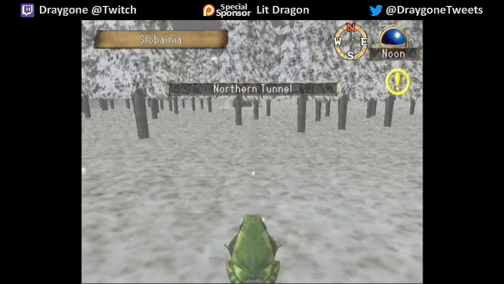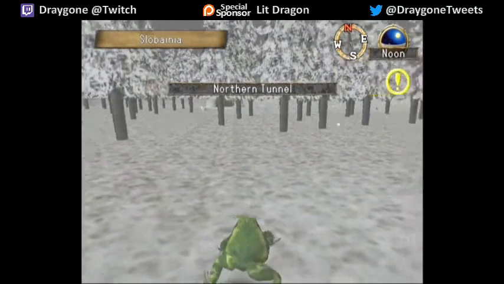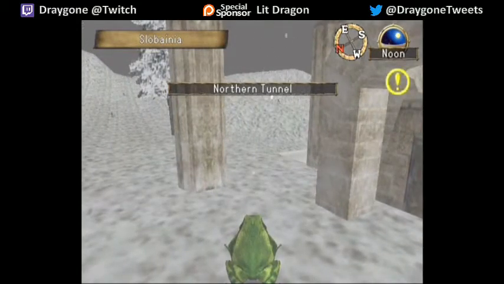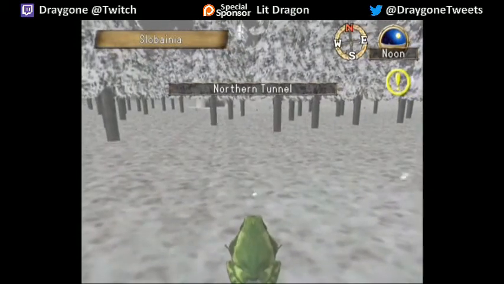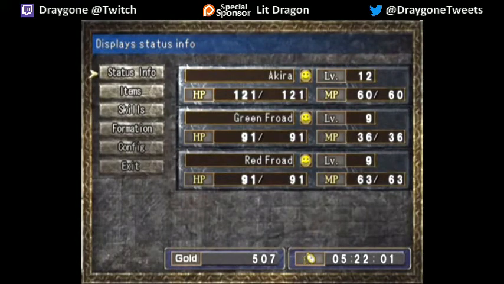Let's see, the normal sequence of events is, at the Gaian Islands, I would fight a boss, gain a level, gain a spell, and the frogs would leave. And then I would go to a volcano, fight a boss, gain a level, gain a spell, and then I would fight Sen, who would give me the key to access this tunnel, to access this area. Oh, and along the way, an optional quest would open up, which would allow you to fight a boss, gain a level, gain a spell. Long story short, Akira should be at level 15 by now.